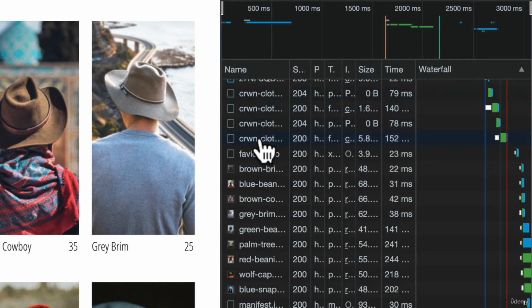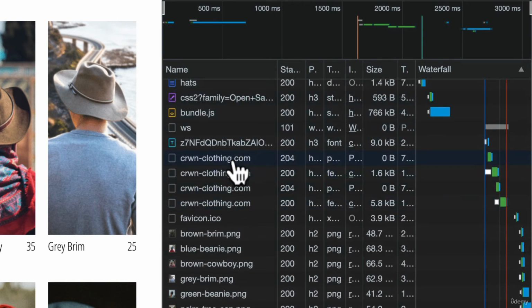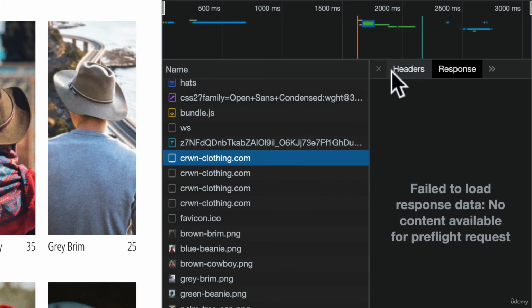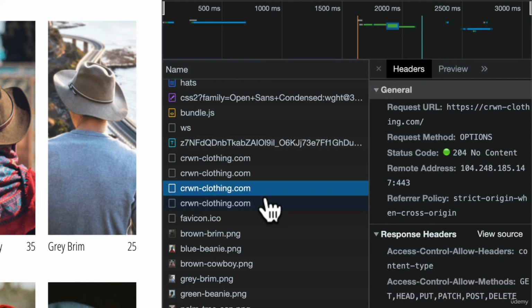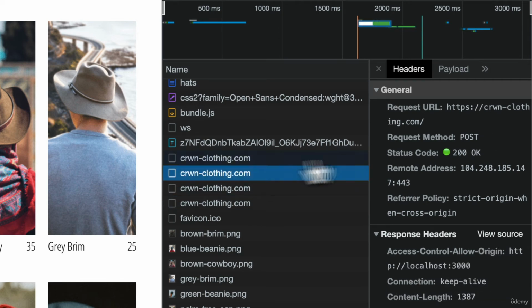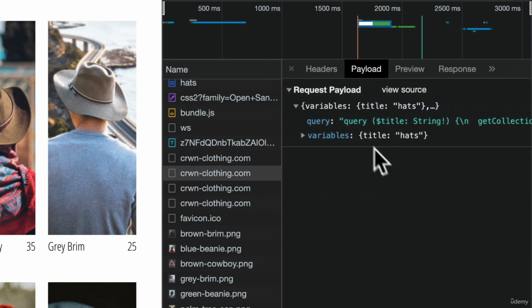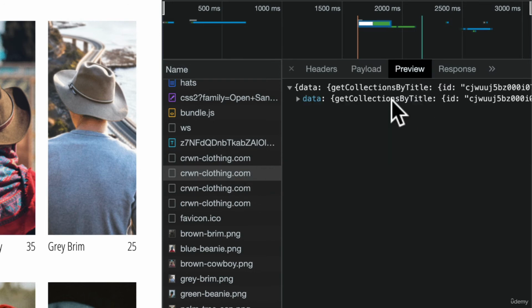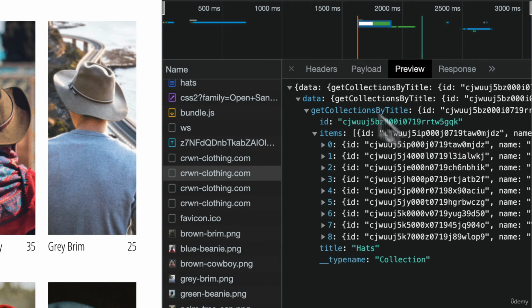I want you to look down here though at this crown clothing one. The reason why I want you to focus on this one is because this is actually the call to our GraphQL server's URL. If you click on this, you'll notice that inside of headers, there's a couple with request options. The request options one, you don't have to worry about. It's mainly the post request one that is important, because if you look at the payload, we're getting back the actual value. So this is literally showing us our initial query and what we'll receive back from the GraphQL server for the actual JSON payload. So this is the request itself.